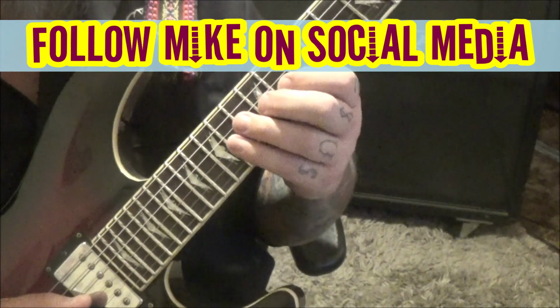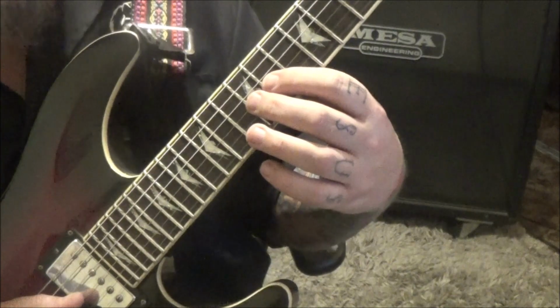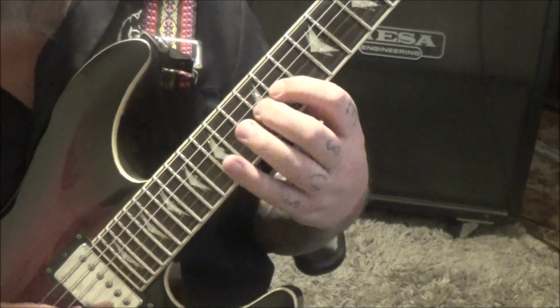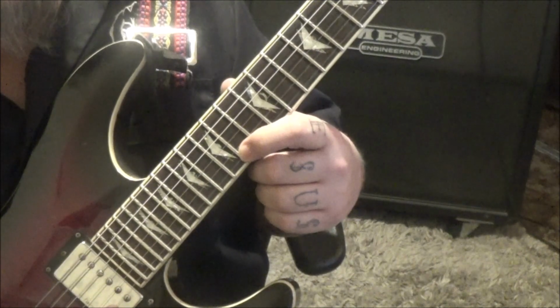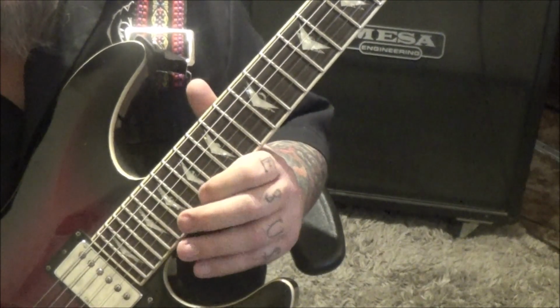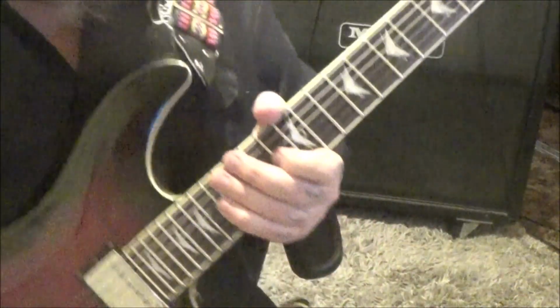Then back to this. But the ending's different. 11, 12, 11, hammer, pull on the G, 14 D, and then 11, hammer, 12, twice on the G. So it's 17 E, slide to 15, and then 14 on the E, half step bend release, 15 B. So it's. If I use the middle, might even be easier. Okay. Yeah, we're good there. Then half step. That's what I need notated.